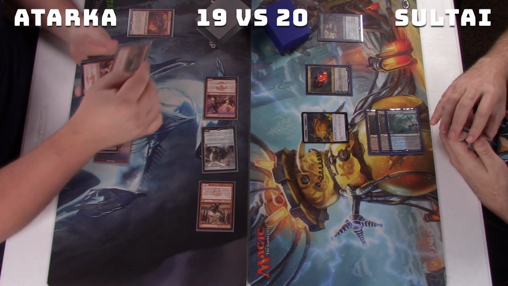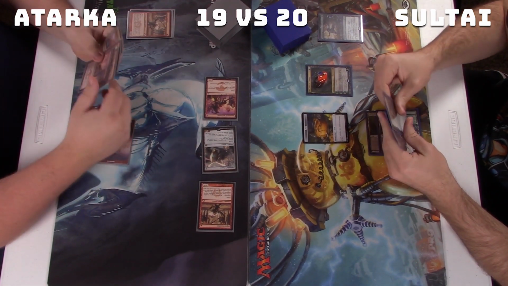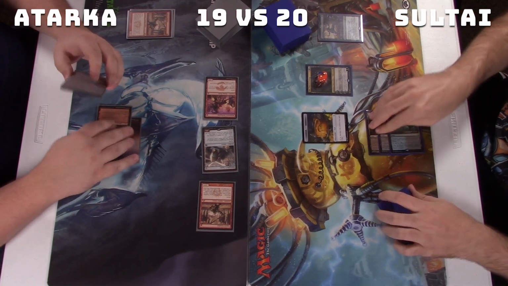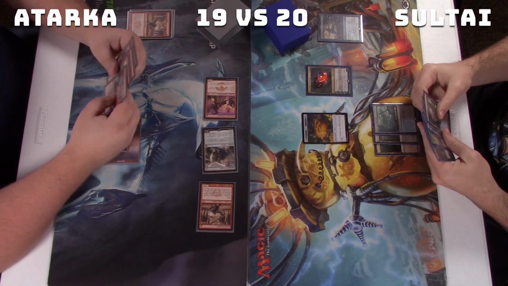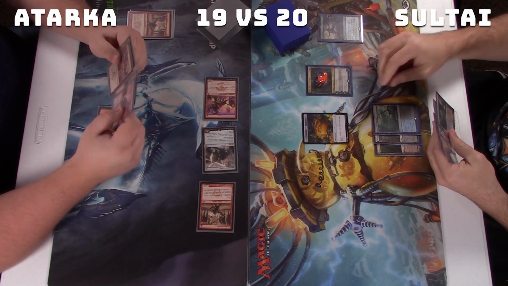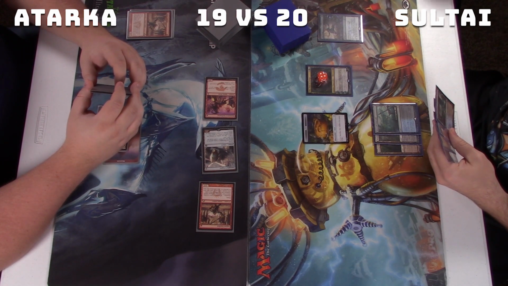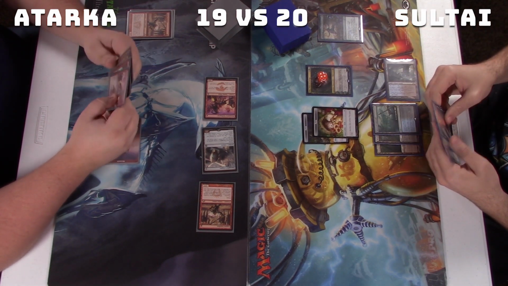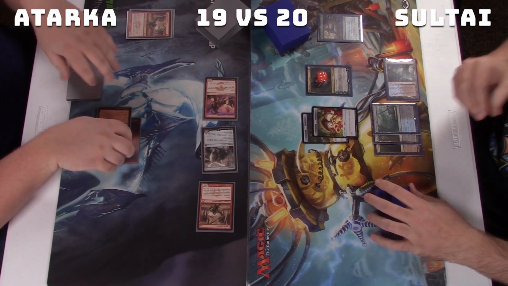Smuggler's Copter triggers. I will draw and I will discard a Legion Loyalist. Okay. And then damage happens. Yep. Go ahead. Alrighty. I will draw a card. Oko will go to 4 and make another food. I will play a Watery Grave tapped, and I will pass the turn.